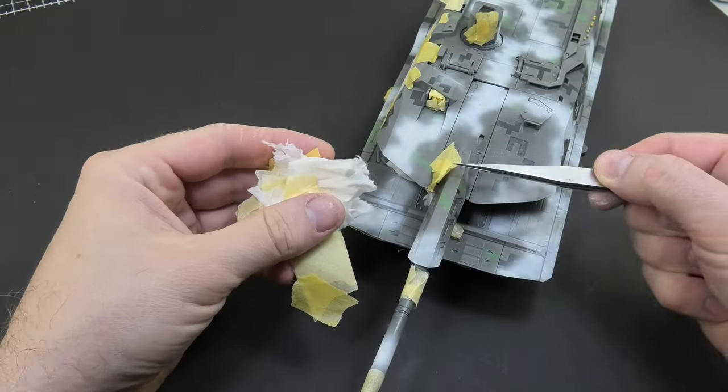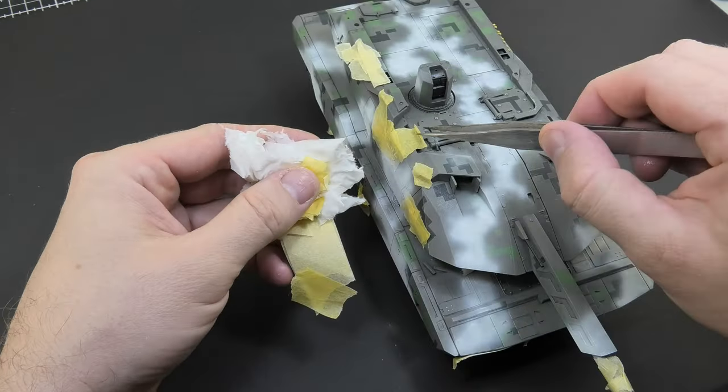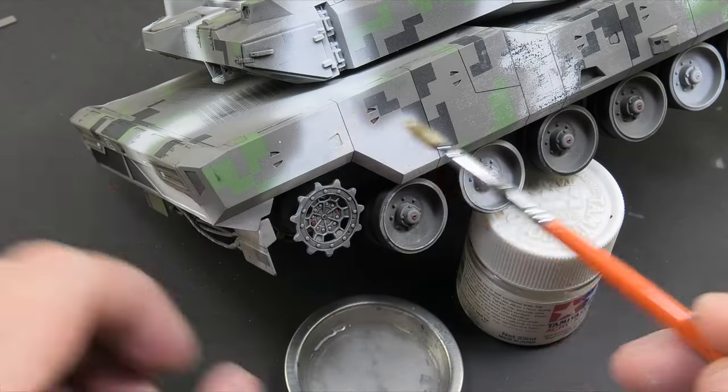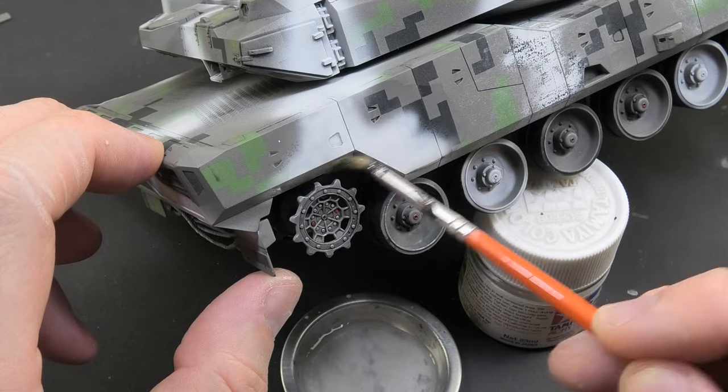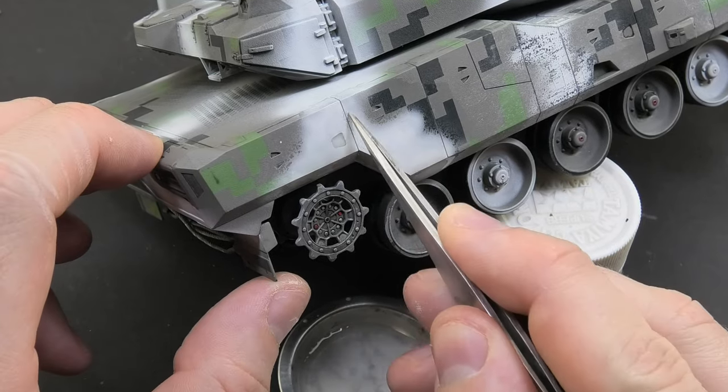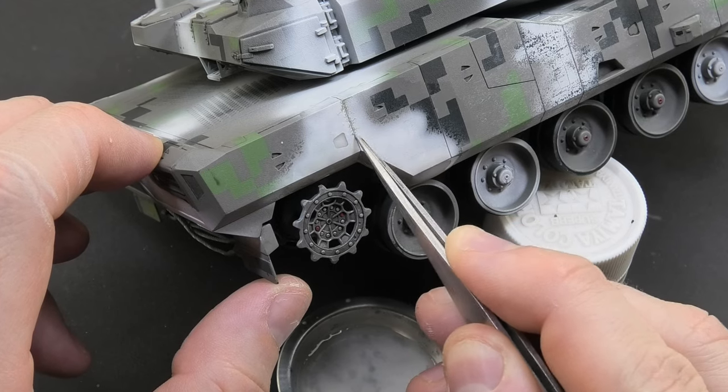The masking tape passed its test and after removing it I was able to start destroying the freshly applied white paint. By soaking one fragment with water I activated the chipping fluid and worked using tweezers and a brush. The results were very good, exactly as I expected.